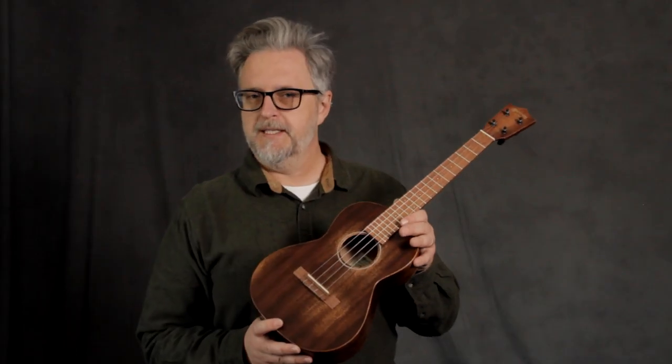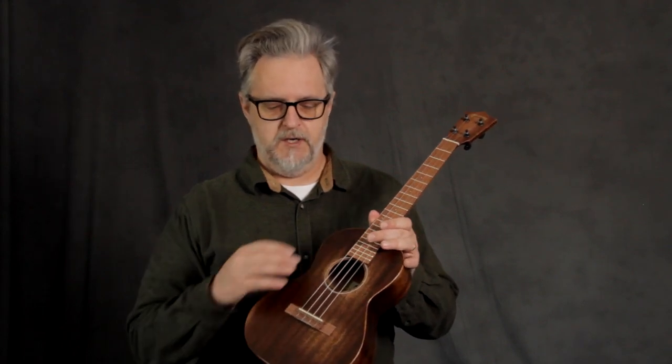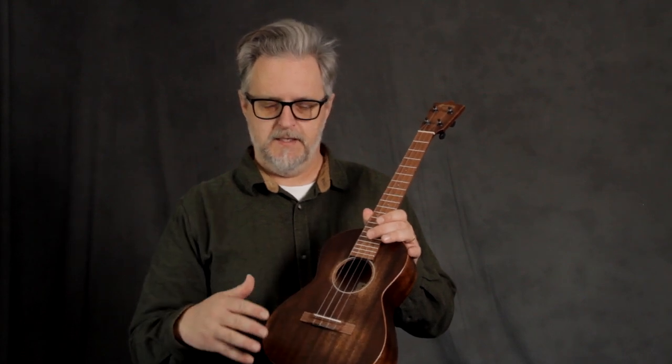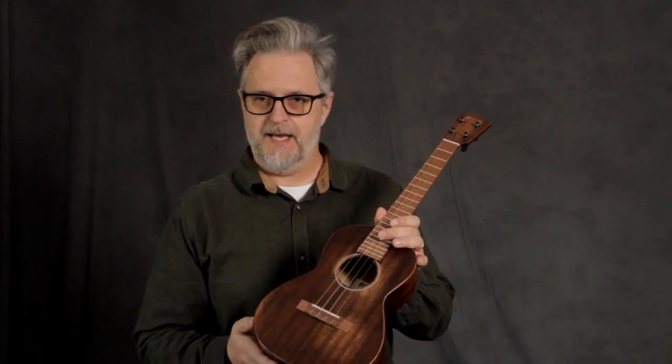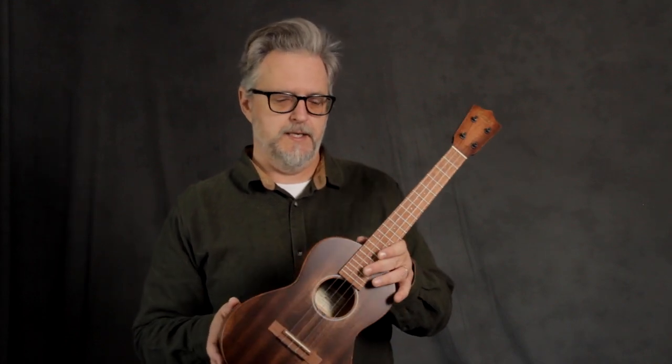The other uke we're looking at today is Martin's new T1 Streetmaster. It streets for $449, and it features an all-solid mahogany body with a very thin satin distressed finish that they call Streetmaster, which is just like their Streetmaster guitars, except it's now in this tenor ukulele form.